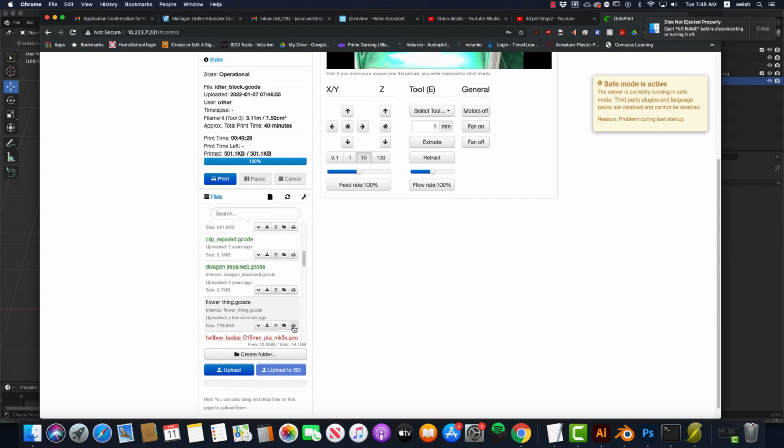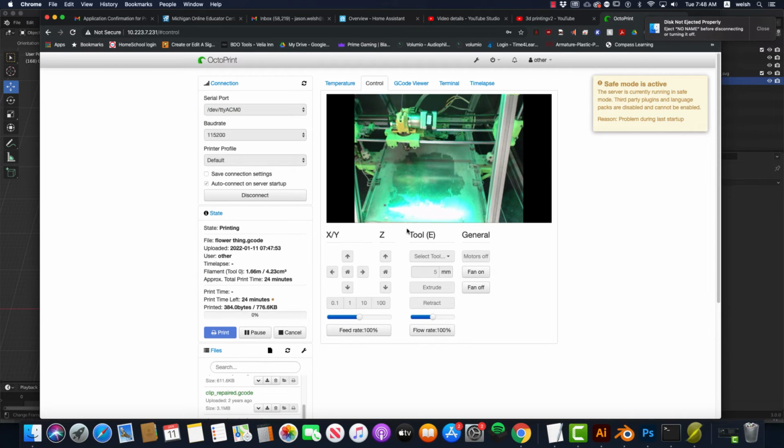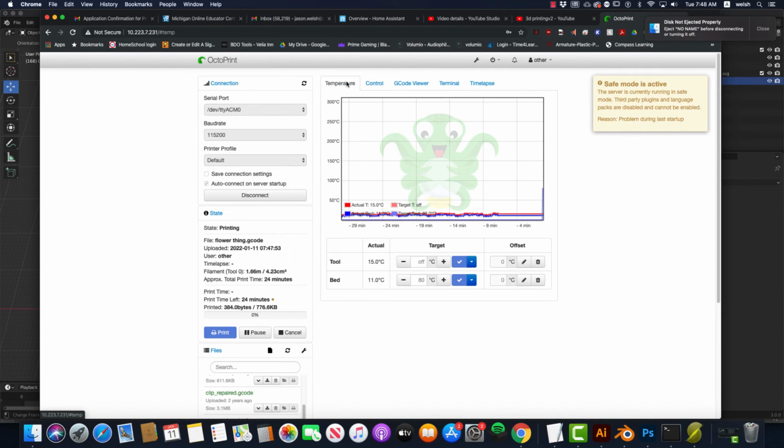Alright, so I'm just going to hit print. Boom. Okay, what's going to happen is over in my temperature, you're going to see that there is a blue line and it jumped up. And there's going to be a red line that jumps up eventually. So before it starts, the blue line at the very bottom, which is your bed, is going to have to reach a certain degree.